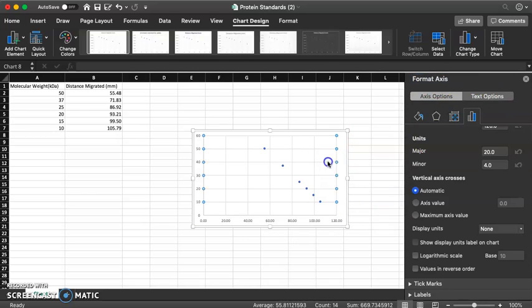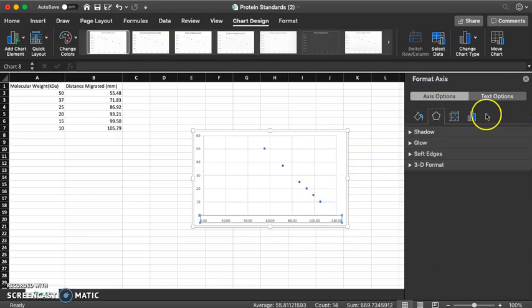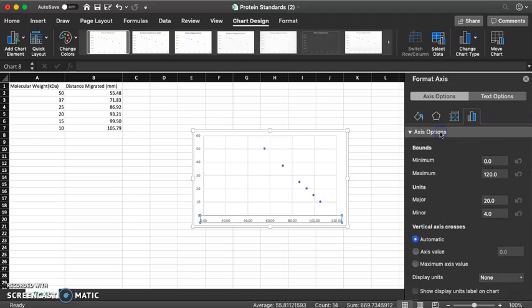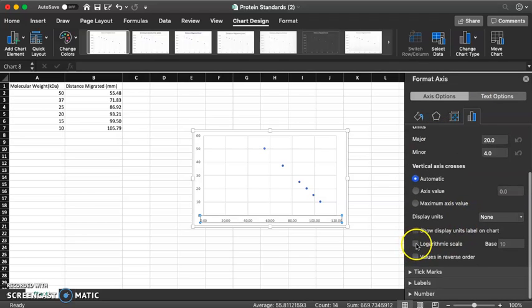Once you double click on it, it'll give you the option to see the graph icon. You're going to click on that and go to your axis options. I'm going to scroll down and click on logarithmic scale, and it's already set to 10, which is what I want. You can probably play around with that and base it off another set of numbers, but 10 is what I want. So now I've got my 1 to 10 to 100 to 1000. That's perfect, and I'm just going to click out of that.